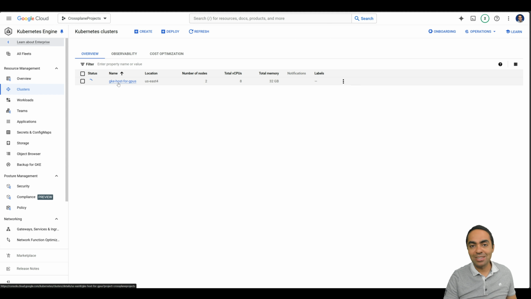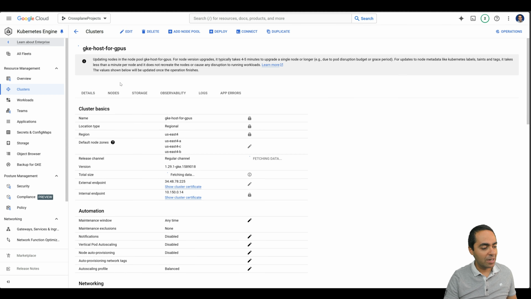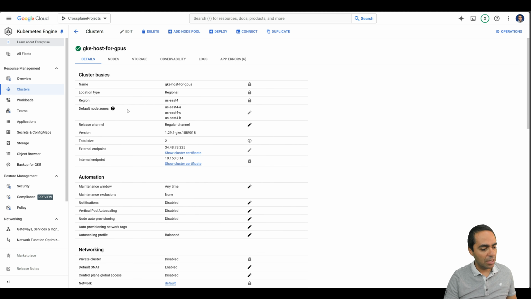regions. I found it a bit difficult to get quota limits or increase the quota limits for GPUs with Google. I tried their online request form, got rejected, trying to talk to sales. So it's a little bit difficult, but if you have a relationship with Google's sales team, they can probably get you the quota upped so you can go ahead and use whichever region you want with whichever GPUs that you desire. So if you look here at our GKE cluster, I can see here East 4A, C, and B is the issue where we don't have GPUs there.